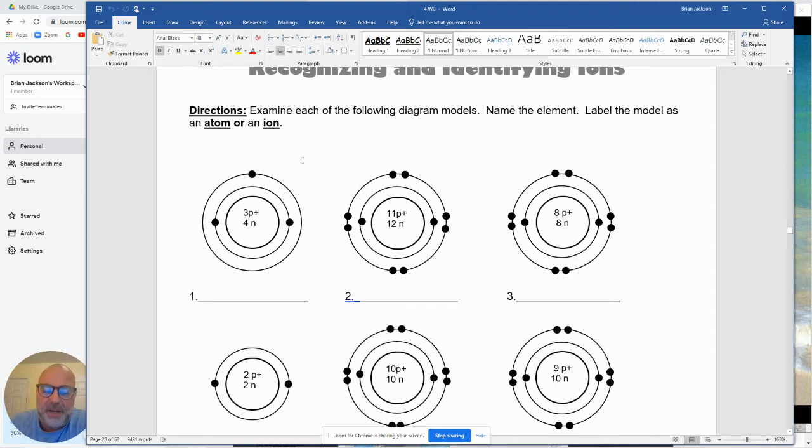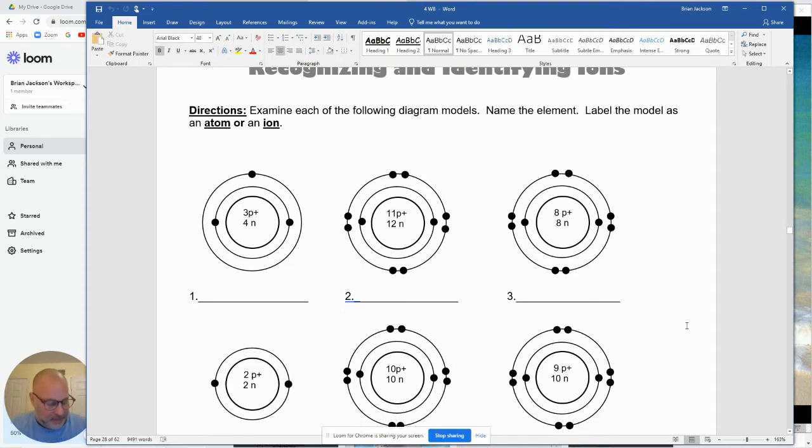You've got some atomic pictures of different atoms or ions. They want 2 things, right? Make sure you get both things in there so you get all the points for these 2 pages. First, just find the name of the atom, or the name of the element. For that, it's always the protons. How many protons it has determines what element it is.